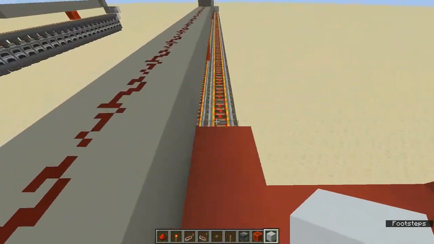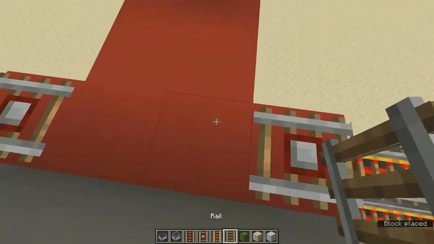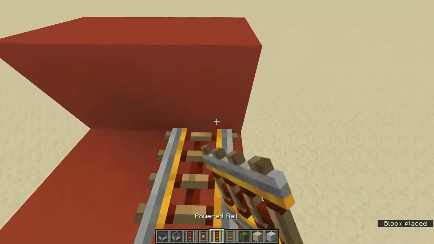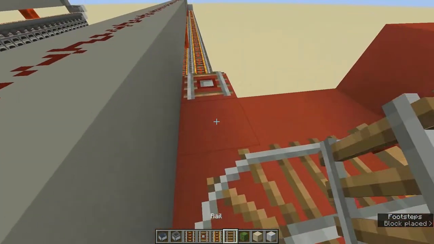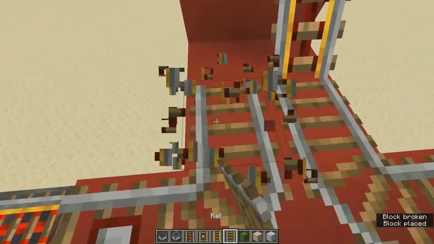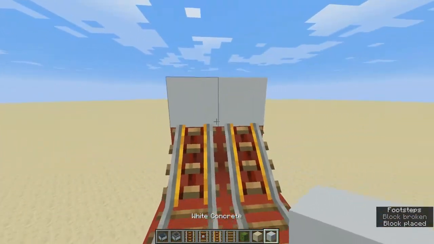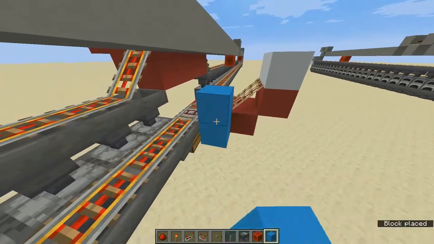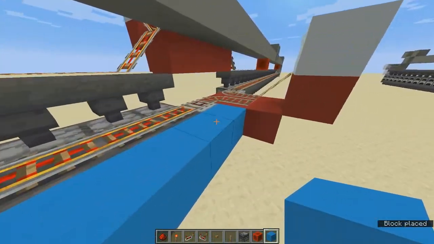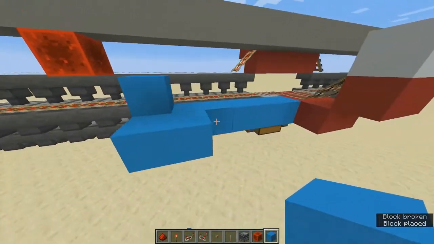So, at the other side as well, we're gonna do something like this. Detector rail, powered rail, regular rail, rail, powered rail, powered rail, rail, powered rail, regular rail, powered rail, powered rail, destroy, and done. Do something like this. There, over there.